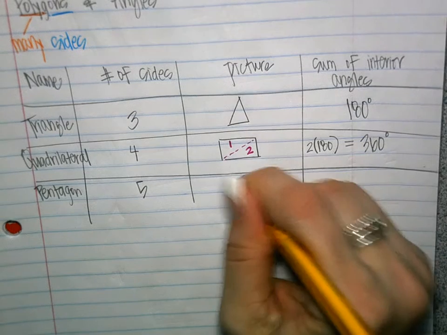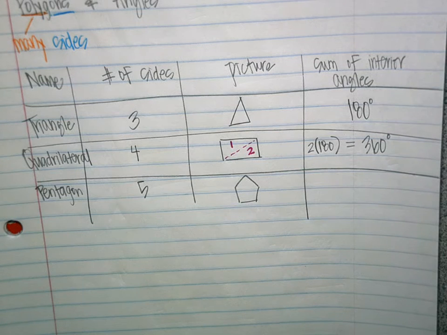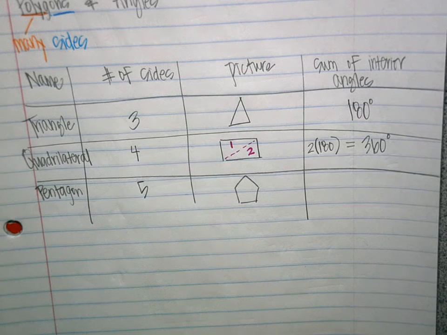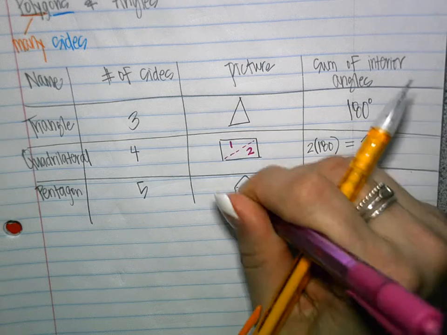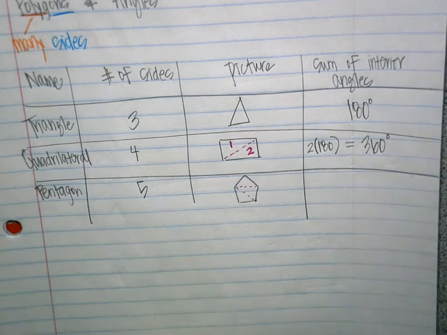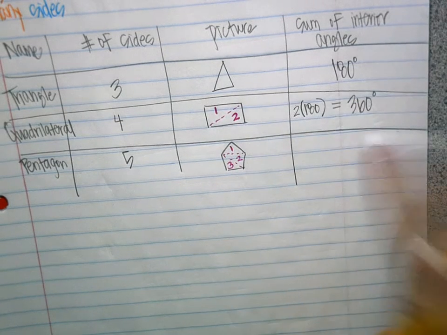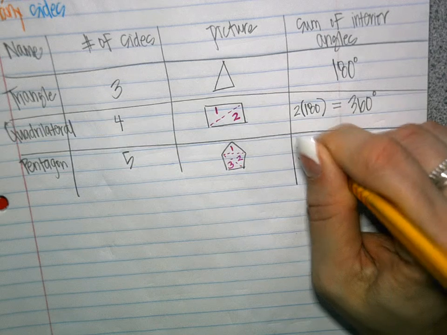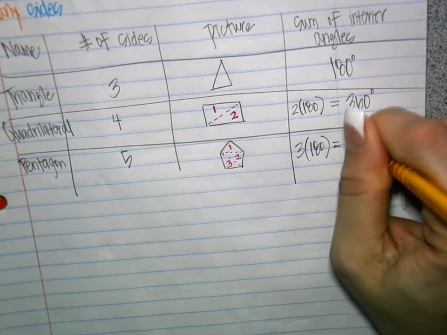A pentagon looks similar to this. Okay, that is a pentagon. It has 5 sides. Kind of looks like a house, yes, the way I drew it. Okay. For this one, if we broke this up to be triangles, there would be a total of how many triangles? 3 triangles. So 1, 2, 3 triangles. So how do you think you'd figure out the sum of its interior angles? 3 times 180. I'll help you out with that. That is equal to 540 degrees.